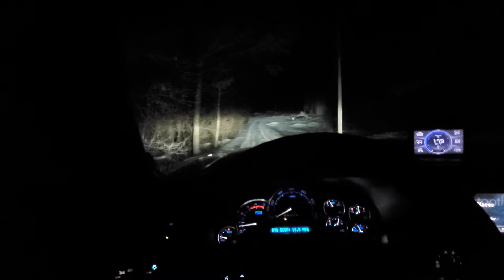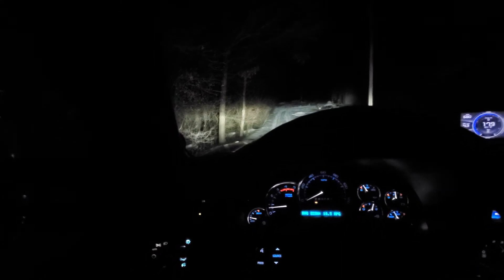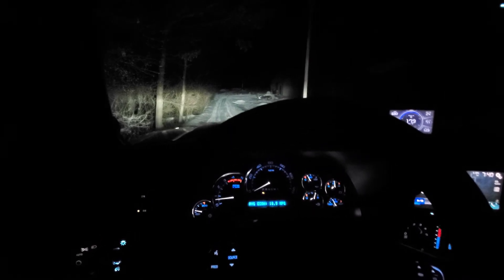That was the only casualty, not bad. I already spoke with Diesel LED and they are sending me a new 3157 already — very nice, hassle-free. I just sent them a picture and an email saying I'm having a problem, and they said no problem, we got you. Those are nice and bright. I also have them as my reverse lights on the truck — let me show you guys that just for giggles.